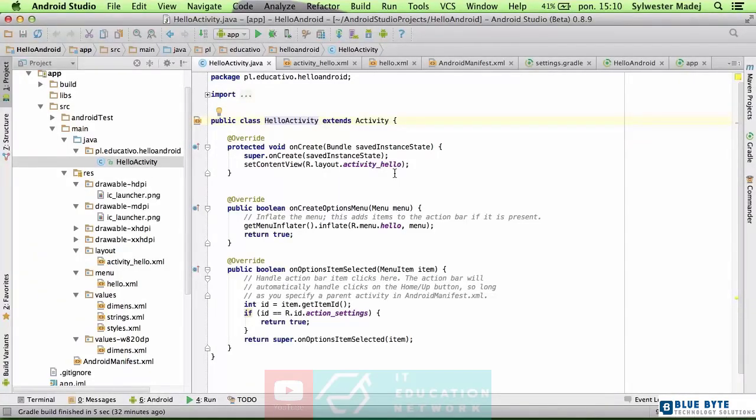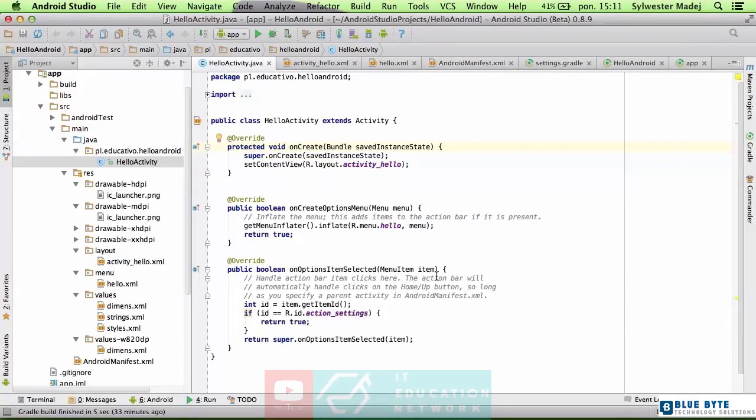In order to be able to observe the order of calling particular methods, we'll add logs. We'll add a line to the code which will include new entries to appear in the logcat file, including the name of the method called in a given moment. This way, we'll be able to check the method calling order.